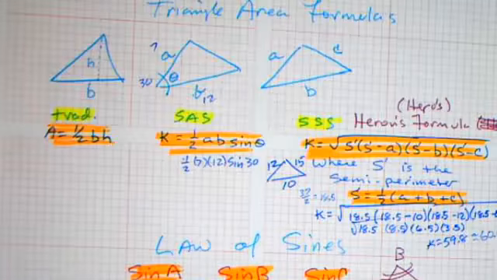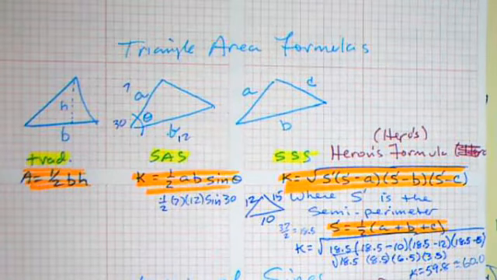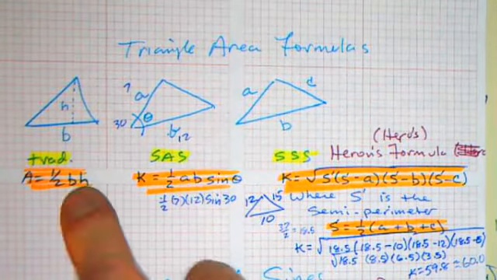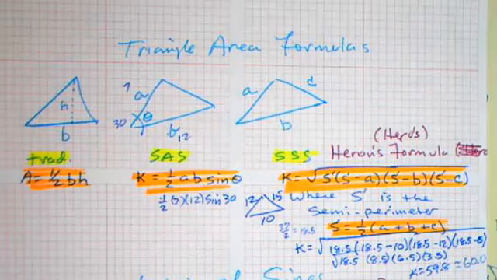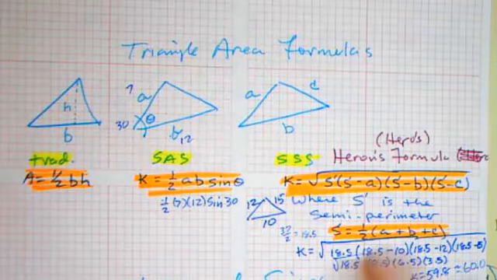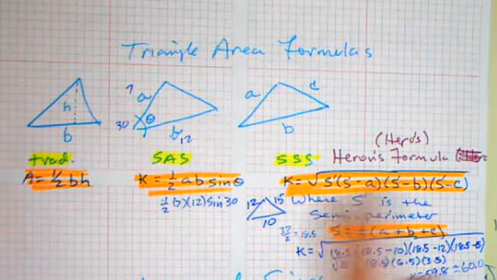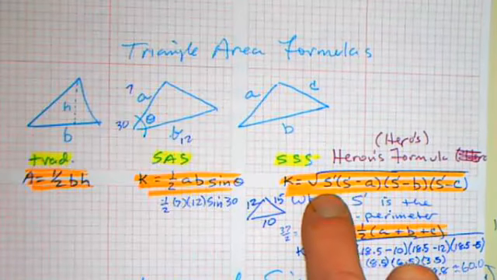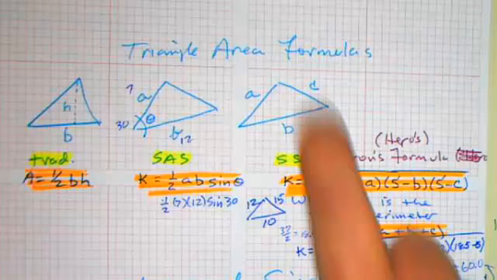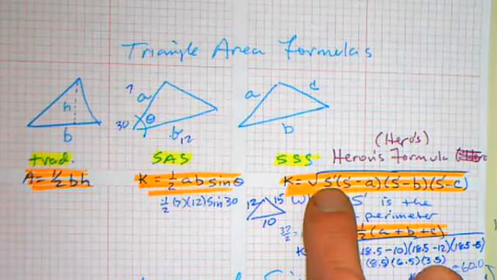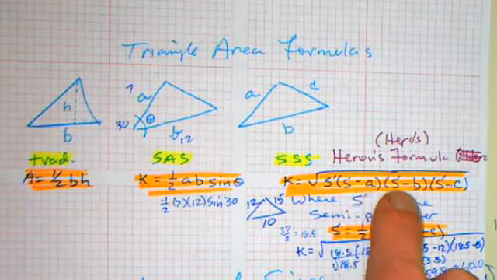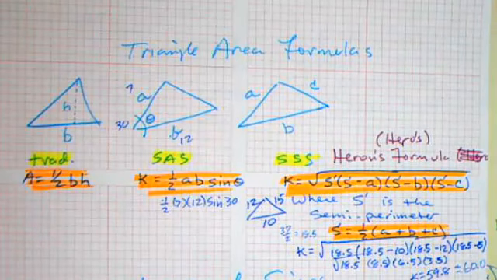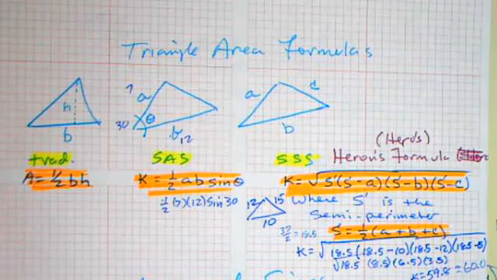The area formulas that we have for a triangle are our basic one that we know, area is 1/2 base times height, which depends on being able to find the altitude. We have two other area formulas. We have Hero or Heron's formula. If you know the three sides, it's the square root of the semi-perimeter, which is the sum of the sides divided by 2, times the difference of the semi-perimeter and each one of the sides. You take the square root, and that gives you a way of finding the area of the triangle.